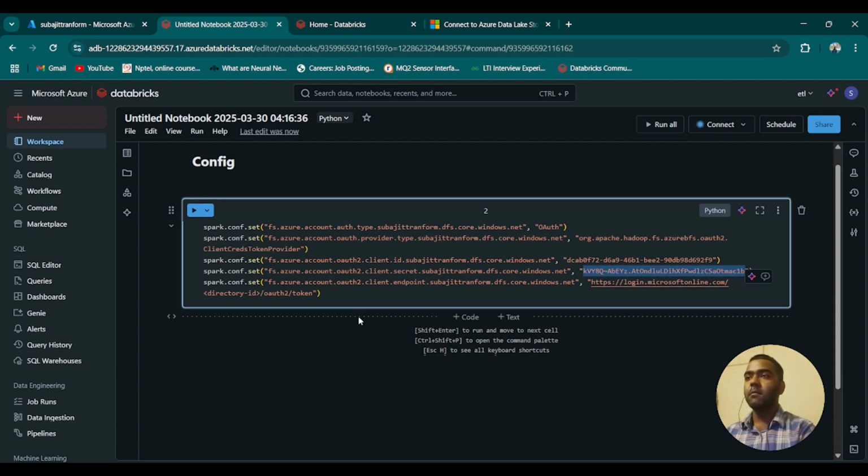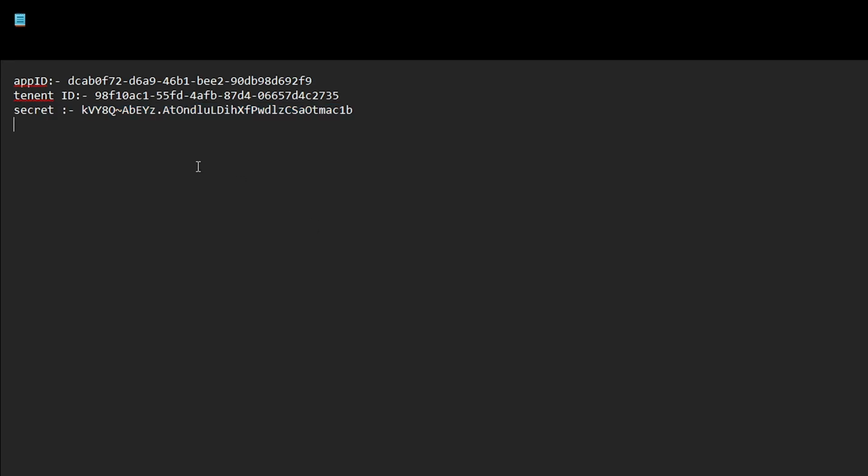Now, in the last configuration, the directory ID. This is the tenant ID that we have copied. So just copy and paste. It's very easy actually. The more you practice, the more you will get this code in your hands. So don't worry about the codes. Everything is available online. You just have to search.